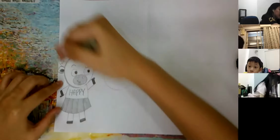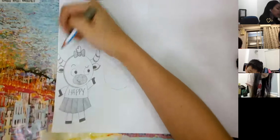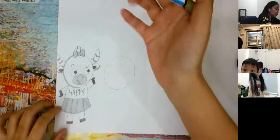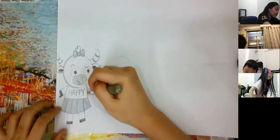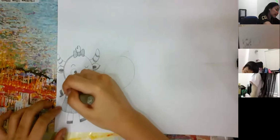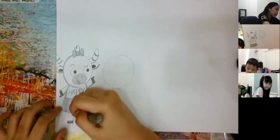Yeah, continue. The horn also, you can color a little bit in the middle. Remember what teacher said, if you color a little bit in the middle, that means you will make your drawing more 3D. Understand? Yeah, here the body also a little bit in the middle. Middle, that means a little bit. Don't use so much energy. The hand also down here and down here. Don't use so much energy, middle, the leg also.